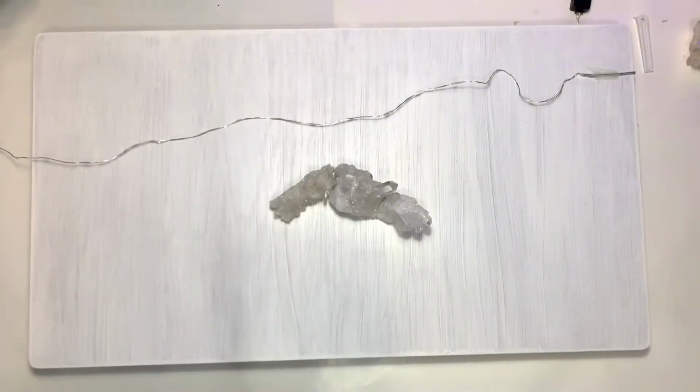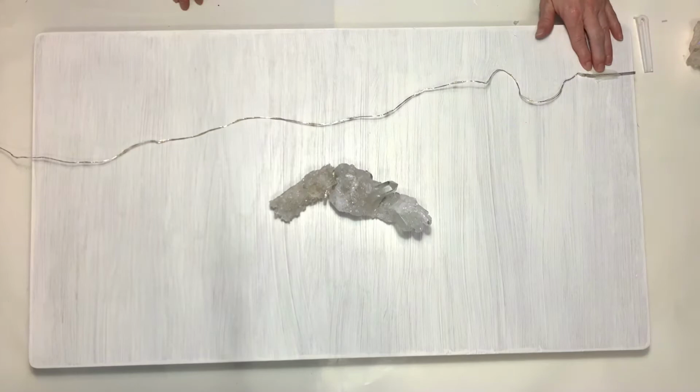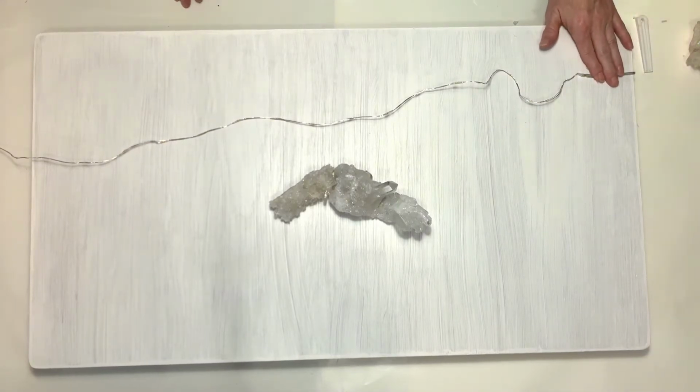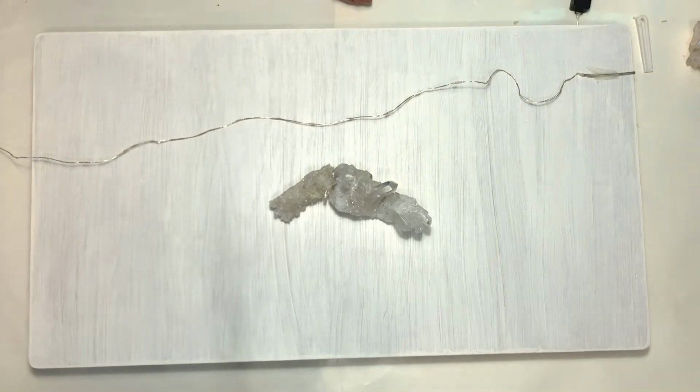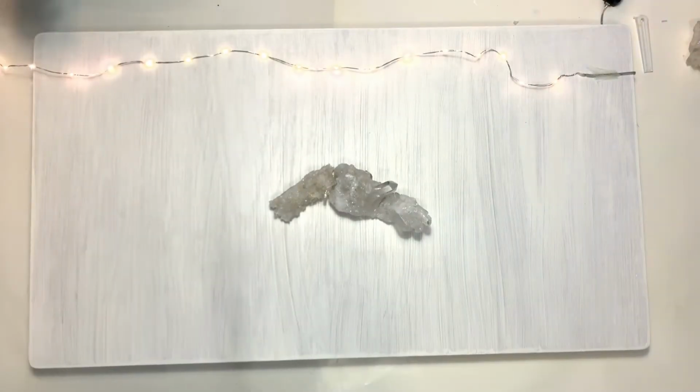Okay, camera is repositioned. Here's the top of the artwork piece. Here are the crystals for the center, and I'm going to now work on the LED pieces. There we go. Okay.